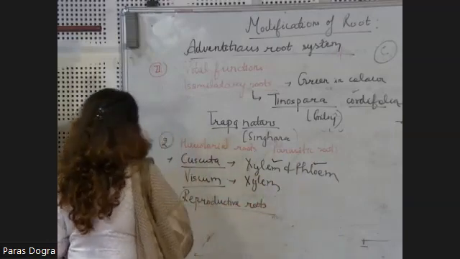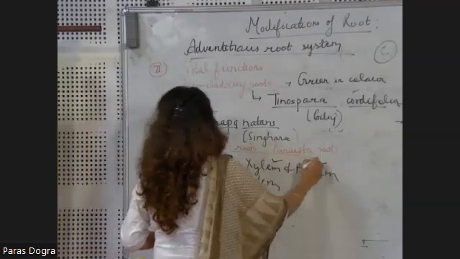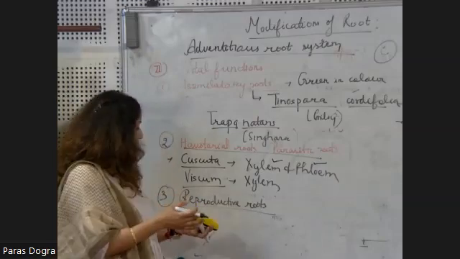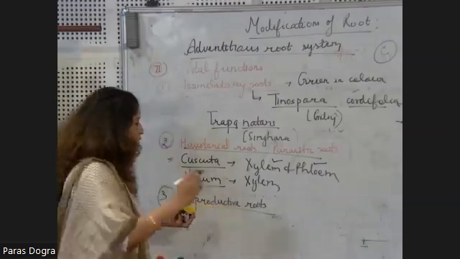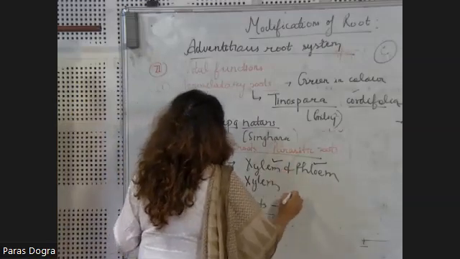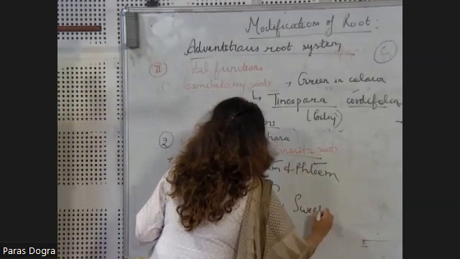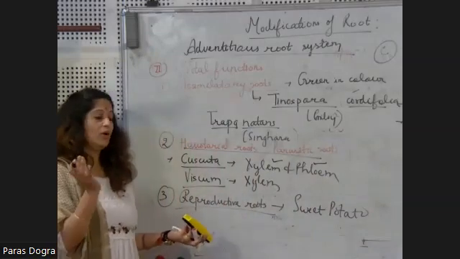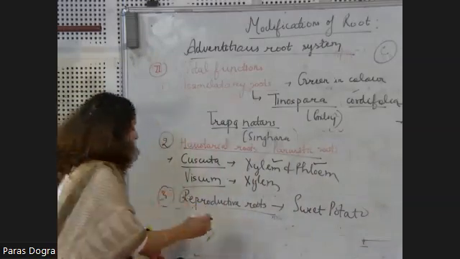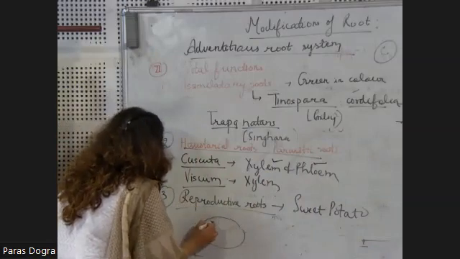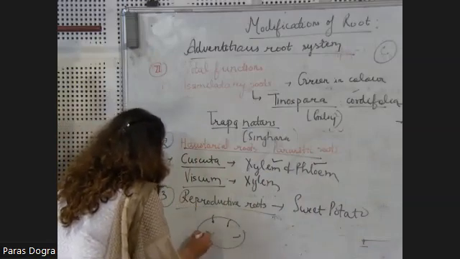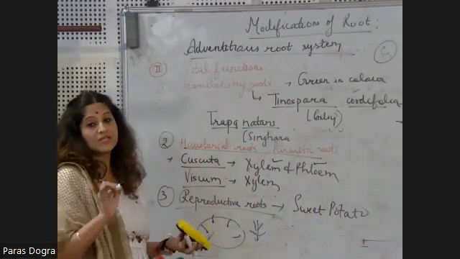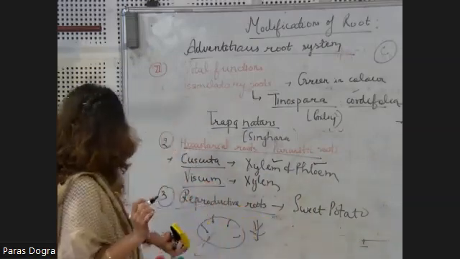Okay, so as the name suggests, the main function of roots is not reproduction. But at times you see roots help in reproduction also. For example, in sweet potato, which is a tuber, the root is a tuber. In those tubers, at times you also find buds, and when these buds are separated from the plant, they give rise to a new plant. This is the category called reproductive roots.